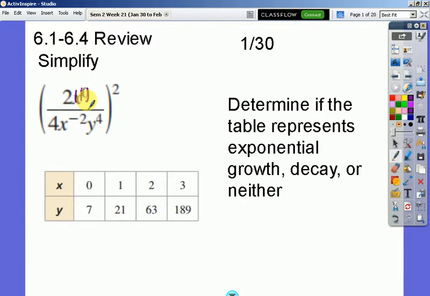What else do we have to remember? Simplify. Yeah, exactly. So we're going to take this negative exponent, we're going to move it to the numerator from the denominator, and it becomes positive. So really what we're looking at is 2, that's just 2 times 1, and then we have an x squared at the top. We have a 4 in the denominator still, and we have a y to the 4th. And all of that is squared. And we have a couple options. We can reduce a fraction if we want to, just to 1/2, right? Or we can wait till later and just take everything to the second power.